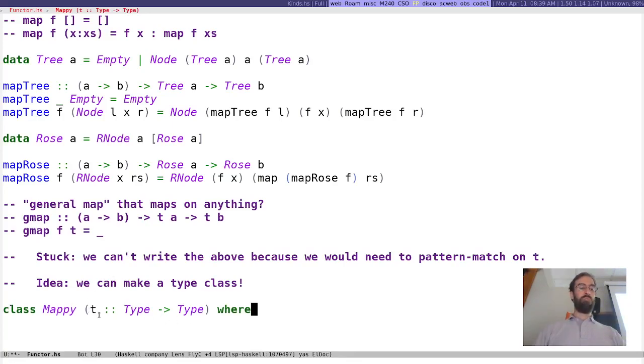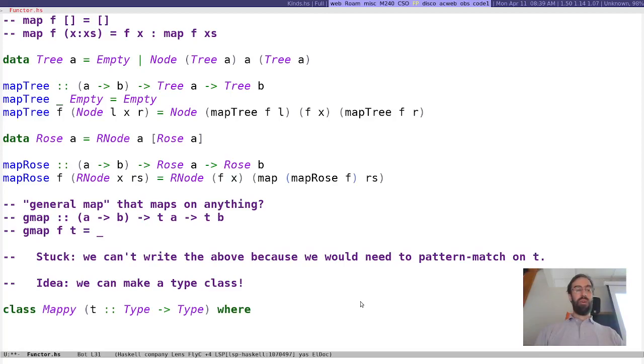We could just say mappy t where, and it would infer, just based on the way we use it, that it has to have kind type arrow type. But it's nice to record it explicitly, for the same reason it's nice to write down explicitly the types of our functions.